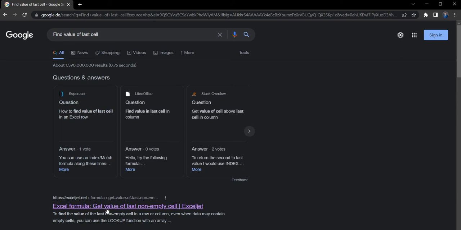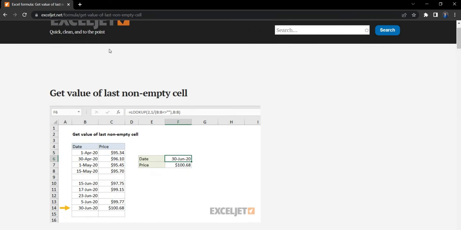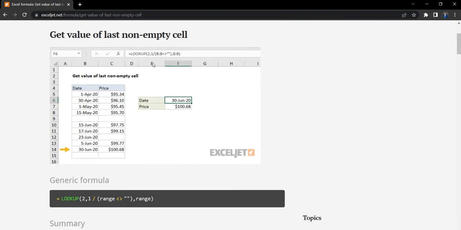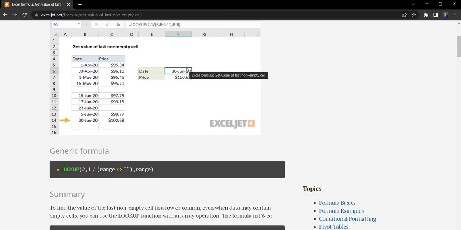As you can see, I have visited that site before, and there it says get value of last non-empty cell. So very often someone has already solved your problem, so let's click on this one. There is this great website called Excel Chat, and it says get value of last non-empty cell.